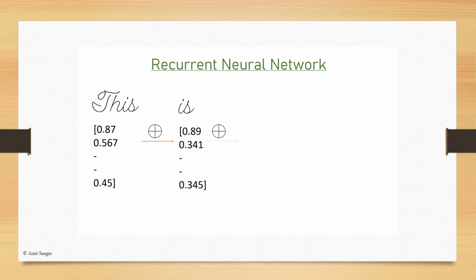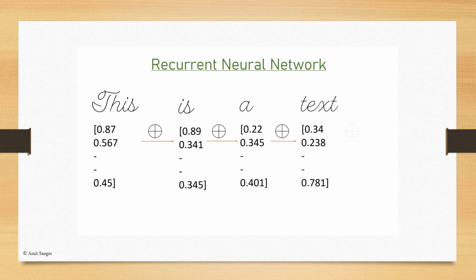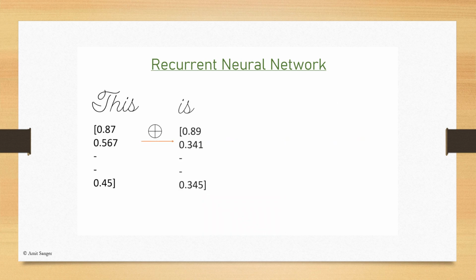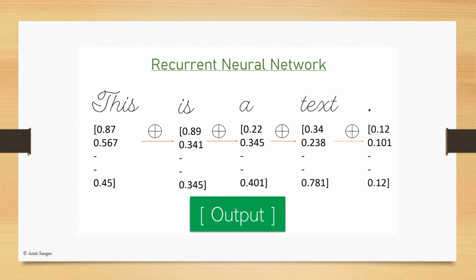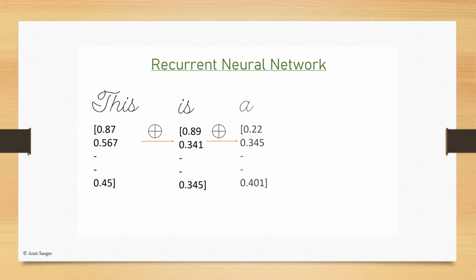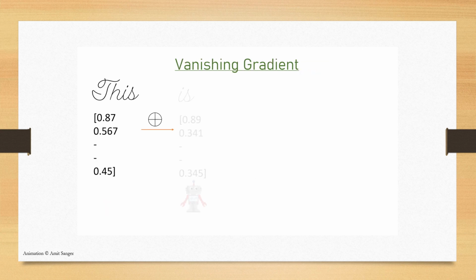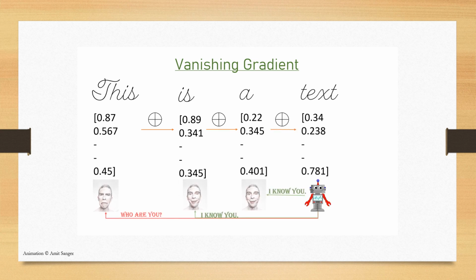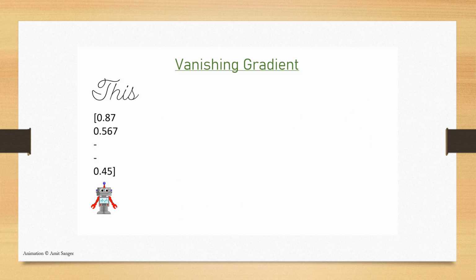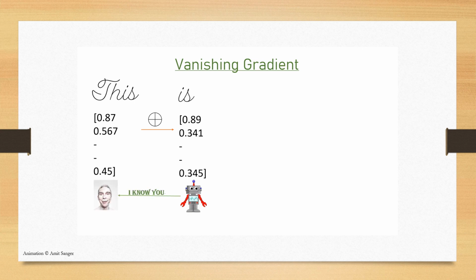Recurrent neural networks have the ability to learn long-term dependencies, that is, they can carry forward information in a long sequence. But as the length of the sequence increased, it faced the vanishing gradient problem. Vanishing gradient means that as the model moves in a sequence and learns about new things, it forgets about the things it learned in the past. And in this way, it loses important information from the past.